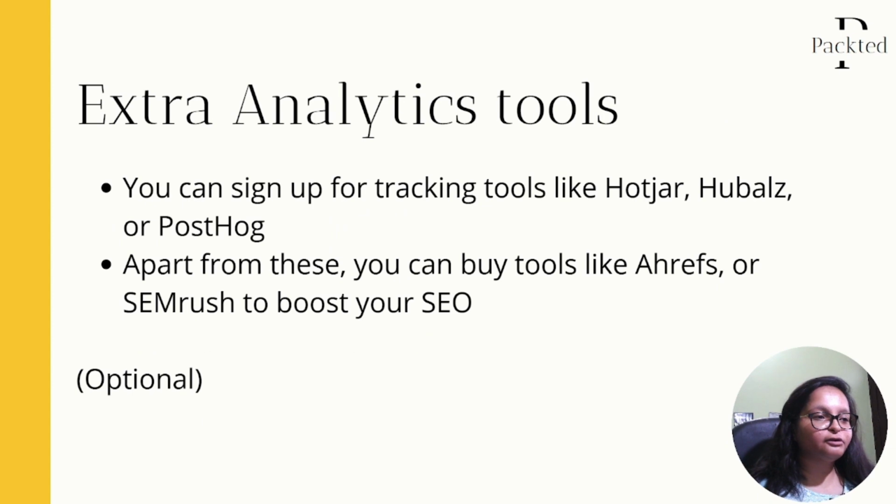Next we are talking about extra analytics tools. These are for when you want to measure performance, track every single user and their activity, and make funnels on your site. In those cases, tools like Hotjar, HubSpot or PostHog can help you. Apart from these, you can buy tools like Ahrefs or SEMrush to boost your SEO. It is not important; basically all of this is optional. You can buy them or sign up for them if you want to.